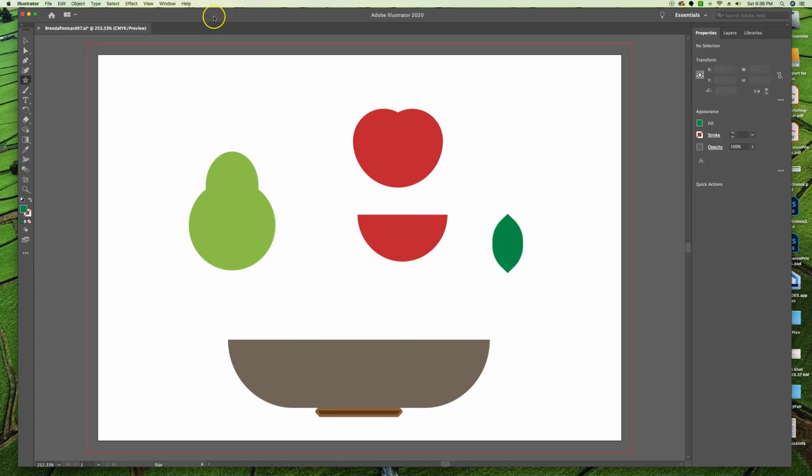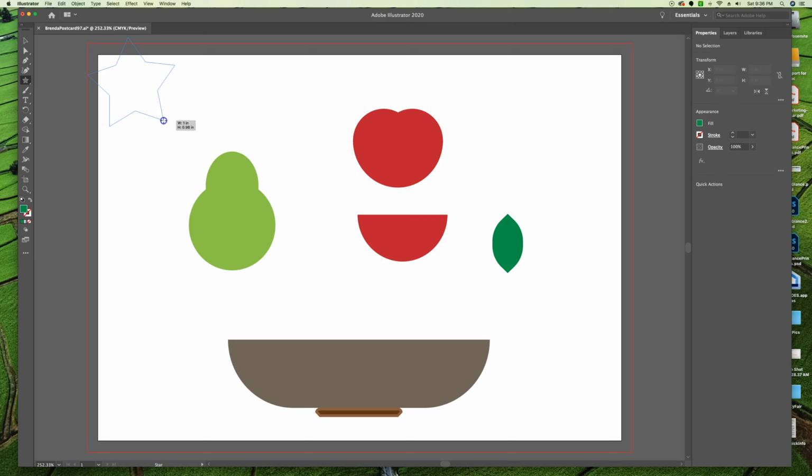All right, here we go. Remember, do not release the mouse button until I tell you to. So with our star tool, we're going to press and drag on our mouse to start making a star. And this is what yours looks like, a real star. So press and drag to start making a star. Get it to a width of about 1 inch. Don't worry about where it is. You can see mine's off the artboard. So somewhere in there is approximately where we want. Don't let go of your mouse.